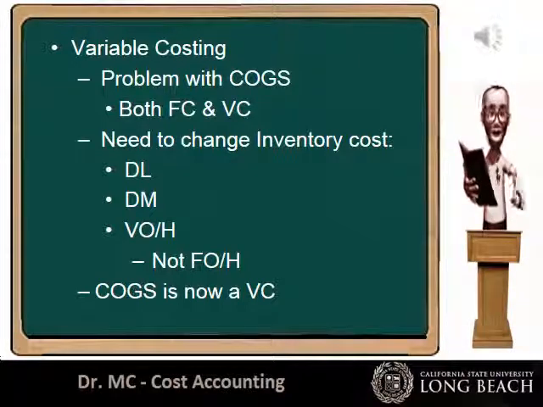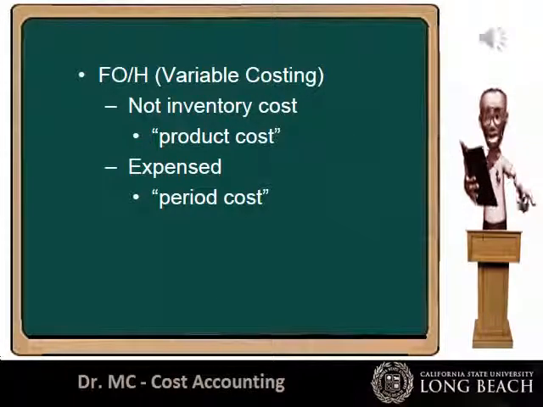These are variable costs, and including only these costs in computing the cost of inventory makes cost of goods sold a purely variable cost. With variable costing, fixed factory overhead is no longer a cost of the inventory produced by the factory. Under absorption costing, the fixed overhead was part of the cost of a unit. This is referred to as being a product cost, which is expensed when the inventory is sold. With variable costing, however, fixed factory overhead is no longer a product cost. Instead, fixed factory overhead is treated as a period expense, which means that it is expensed in the period in which it is incurred regardless of whether or not the inventory is sold.